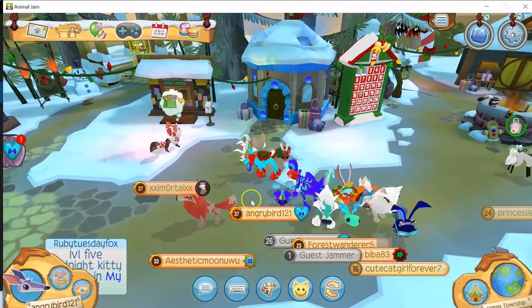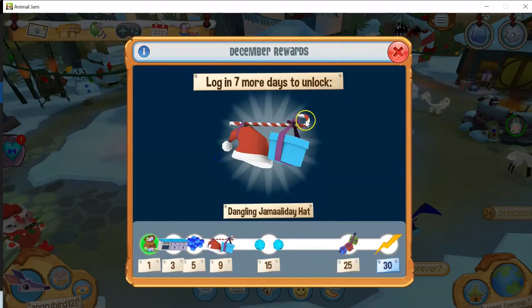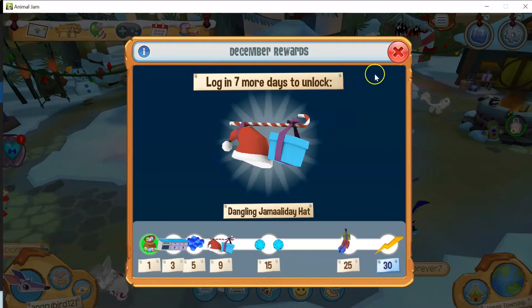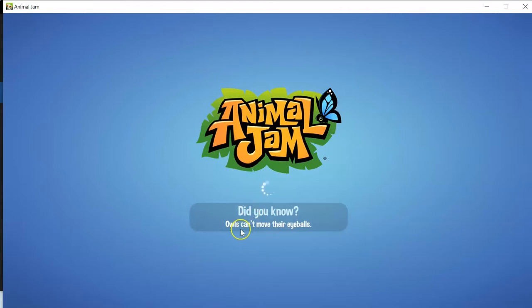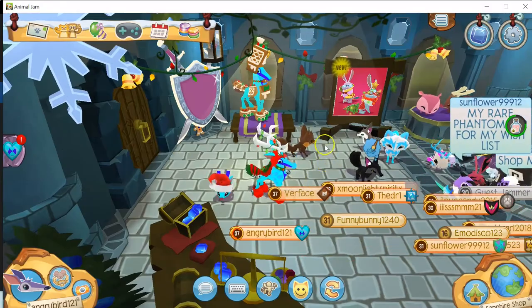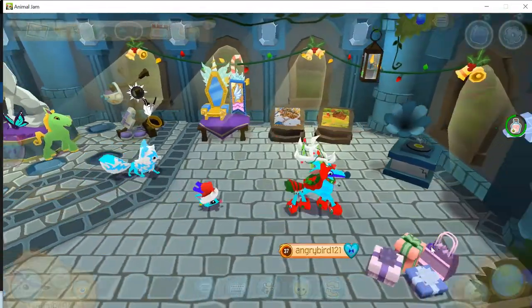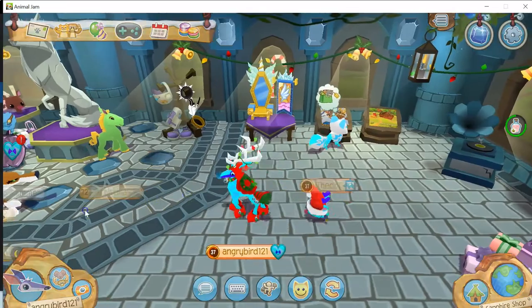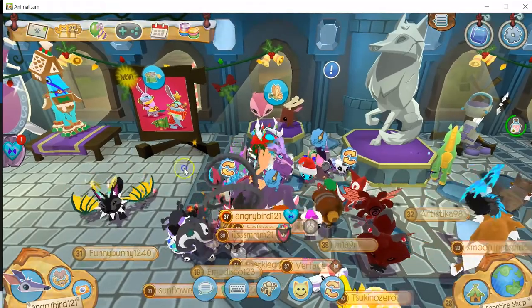As long as I keep logging in every day, which I will because these rewards are quite cool. I mean, this is basically the Jamala Day edition of the dangling carrot hat, according to what I can see. Also, there's a new DNA Violet Red vial. They changed it because last month they released a new exotic pet known as the short-nosed echidna, but it was a bit confusing to know if you got that or a pygmy marmoset because they were both purple vials.